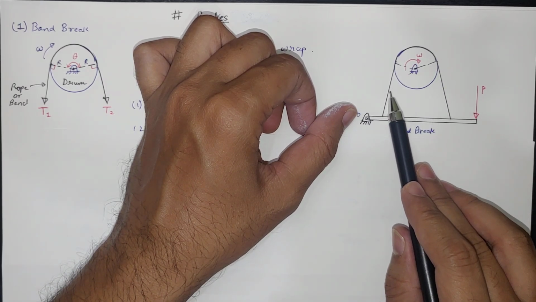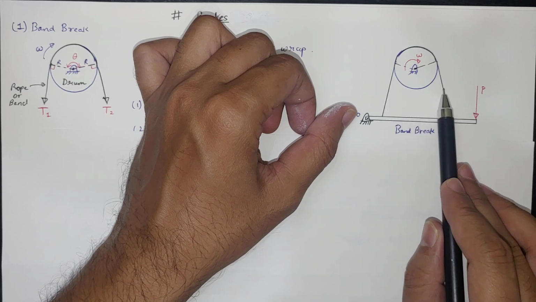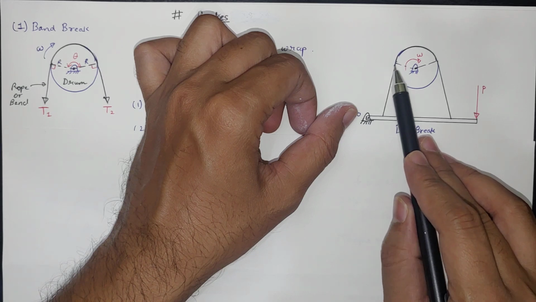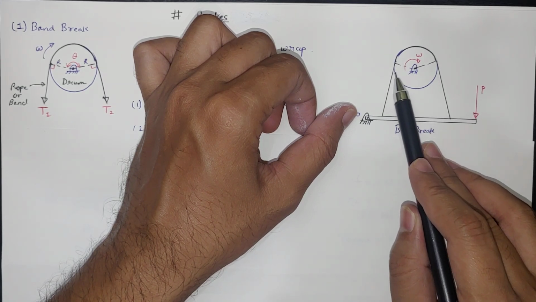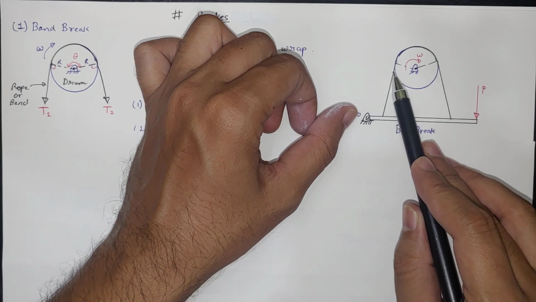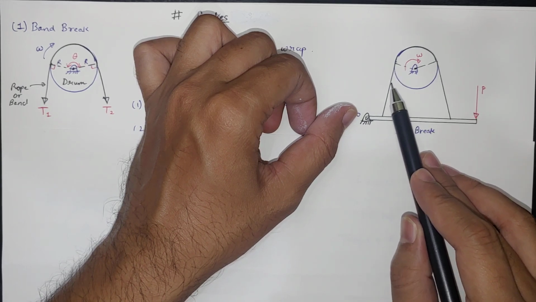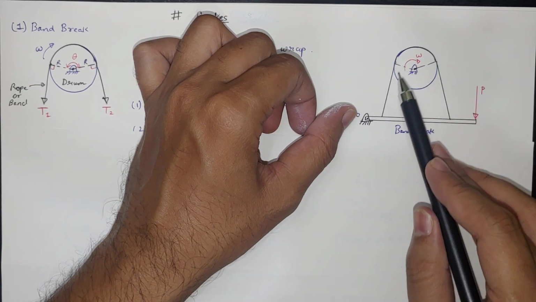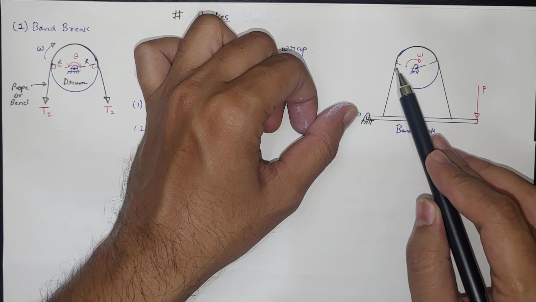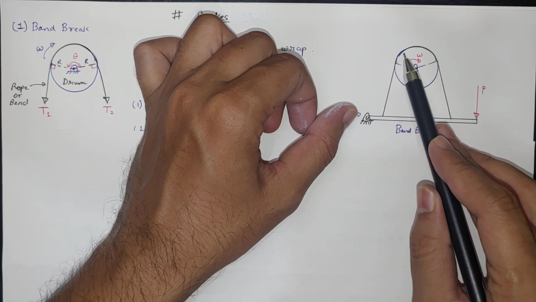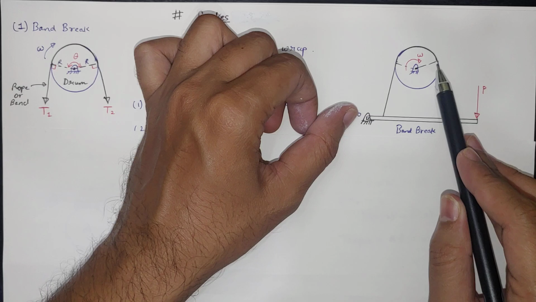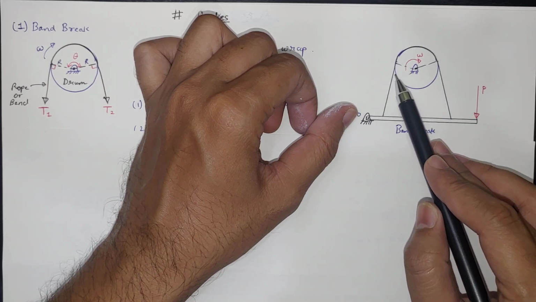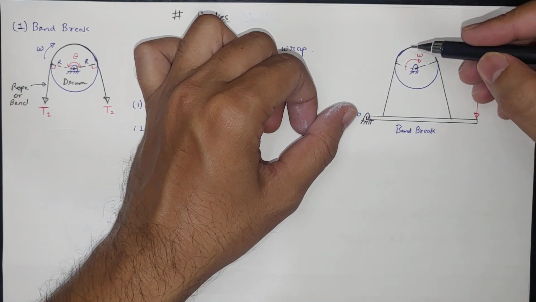Now this rope or drum, if we want to cut, there will be tensions T1 and T2. So here omega is in this direction, so there will be more tension on this side because it will try to have a drag with the surface. So here this rope or band has more friction as compared to this side. When you apply the load, it will come into contact, it will have friction. So on this side there will be more tension because this drum is trying to pull here, and it is slacking here because omega is on this side and the rope is also on this side. So on this side it will try to have more friction, and that's why it is having more tension on this side.